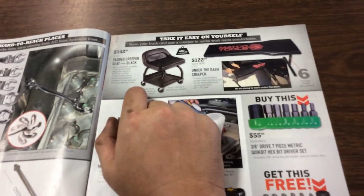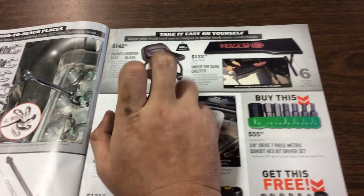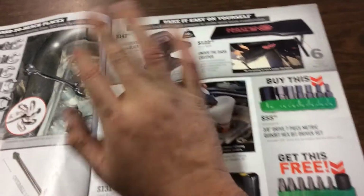Padded creeper, 142 bucks. A lot of people have the Snap-ons. If you do not have the Snap-on and you need a padded creeper with an actual seat, check it out. The big difference is the Snap-on does come with some storage drawers, so if you need those things, make your own decision. I'm going to let you guys do your own thing here.